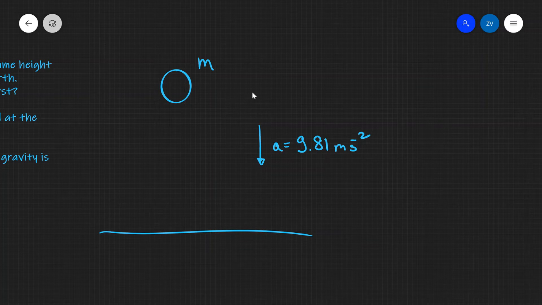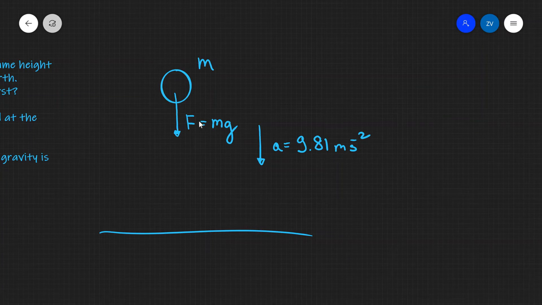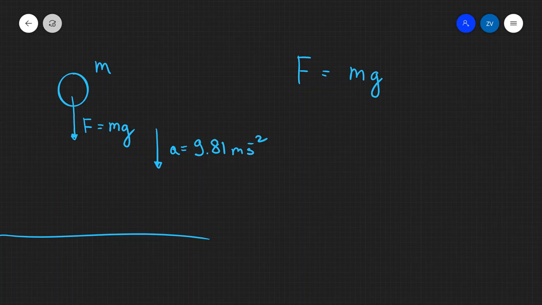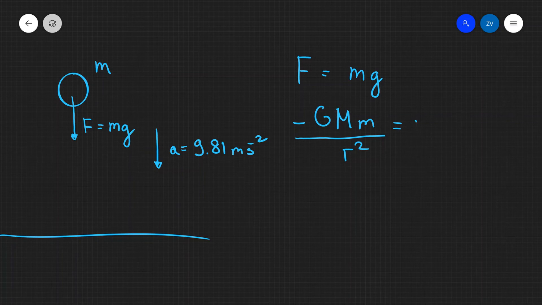We have the gravitational force, which is the weight, acting straight down towards the center of the Earth, and we know that this force is equal to Mg. This force is fundamentally the gravitational force. With Newton's law of universal gravitational attraction, we can provide an equation for this force and set it equal to Mg. So F equals Mg, and from our video on Newton's laws, that force F is equal to minus G times capital M times m over R squared, and this equals Mg. Note that capital M here stands for the mass of the Earth, and R is the distance from the object to the center of the Earth.